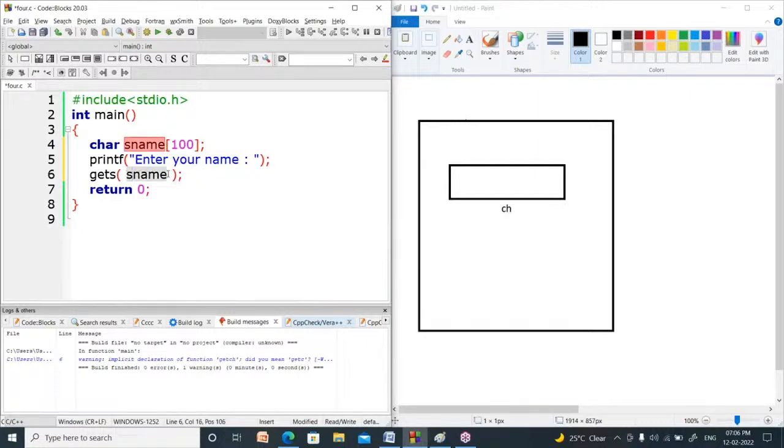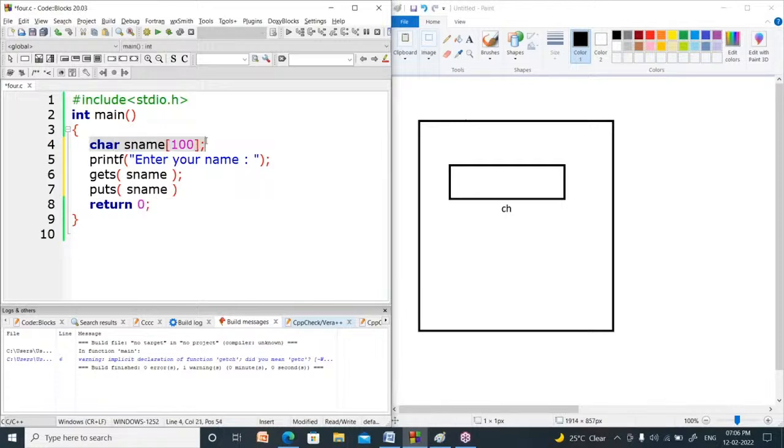That name will be stored in the name variable inside the memory. For testing, it is better to print it. To print a string, which function do I have to use? The puts function. puts of, where is the input you typed? The input was stored in sname. That's why I asked to print the data inside sname.